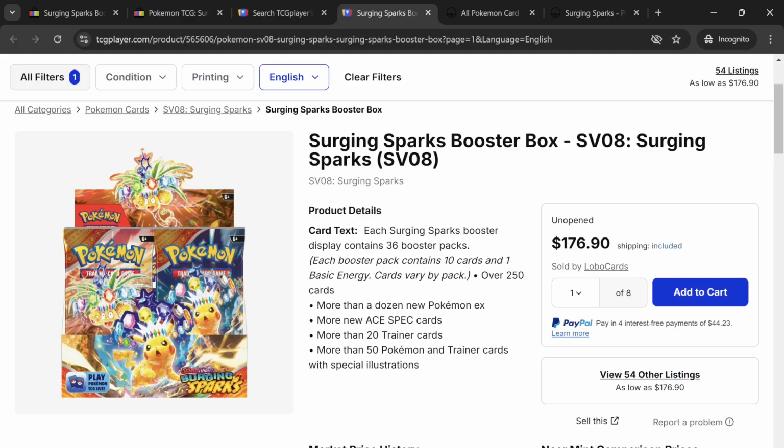Just like the amount of packs that are being burned through on pack openings and all that, and especially what we saw happen with Paldea Evolved, that they did a restock or reprint. I'm going to say restock, and it just dipped the price a little and then just went back up. So you think about, what if they do that with Surging Sparks? They do a restock, dips the price down, and then immediately skyrockets back up. And then who knows? Maybe later on they do another restock, maybe drops the price down a little bit, and then it just starts going back up. You really never know.